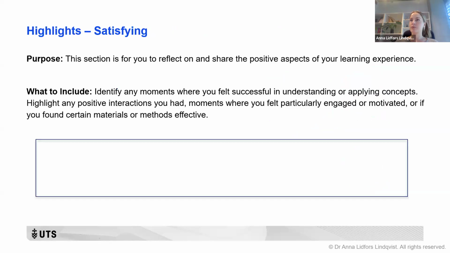Now, if you weren't able to scan the QR code, this is just a quick overview of what it looks like for students. It's just a simple form of what to fill in for the highlights, the purpose, and a little hint of what to include. So we spend about 15 minutes in class doing this.